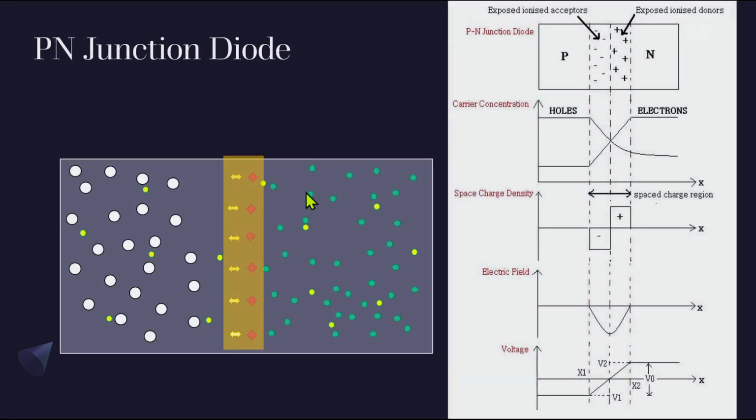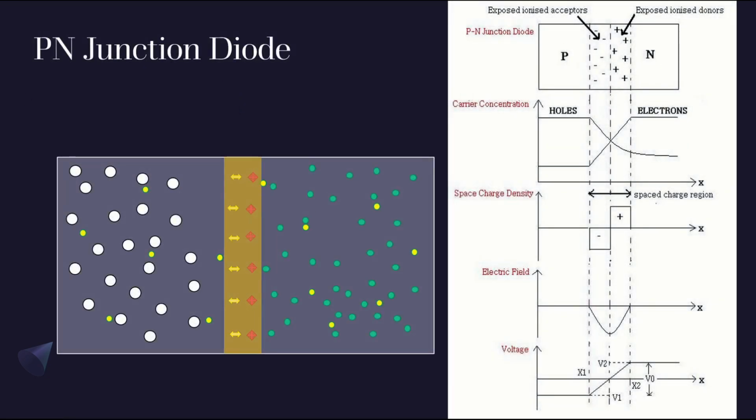So now moving forward, talking about the depletion layer. If we see its different properties, in a PN junction diode the depletion layer has positive charge ions on the N side and negative charge ions on the P side, which we have already discussed. Now if we see the carrier concentration, the concentration of holes will be higher on the P side, then it slightly goes down, or is less at the junction, and then it is minimum on the N side. Similarly, electrons are maximum on the N side and gradually decrease towards the P side.